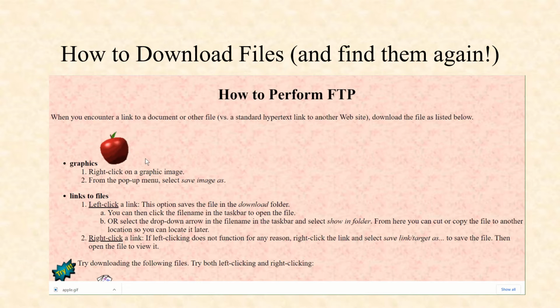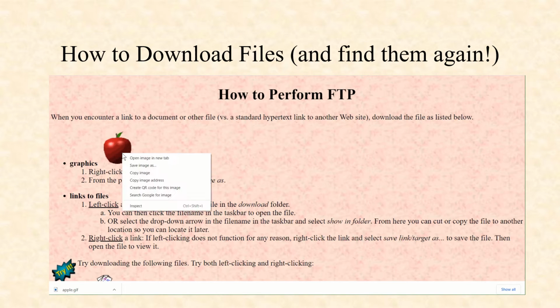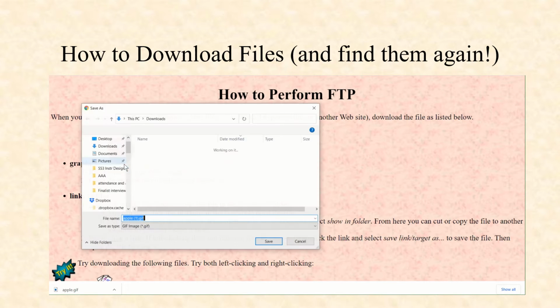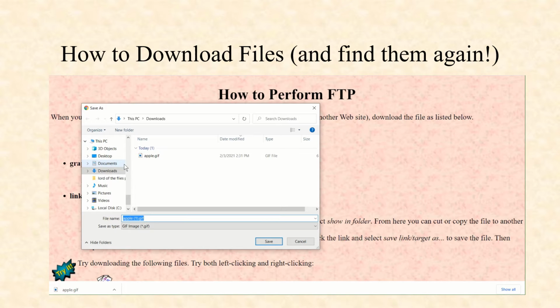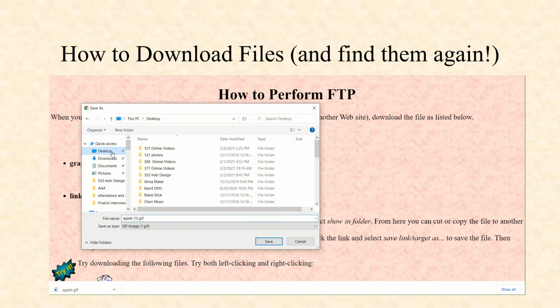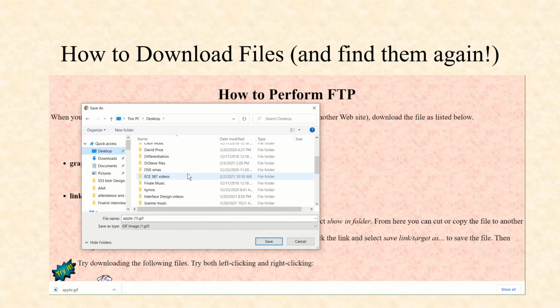Now at this point, let me do another thing. Let me go back and let me right-click, Save Image, because it will save it there automatically unless you change the location. So let me go change the location. You just saw me create something on the desktop. So I'm going to go to the desktop, and I'm going to look for the Dr. Steve Files folder. There it is. I can double-click or I can click Open.